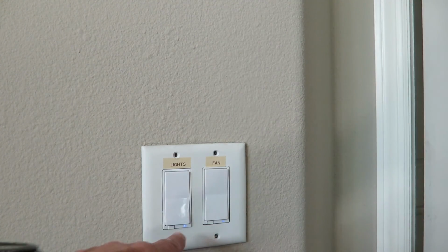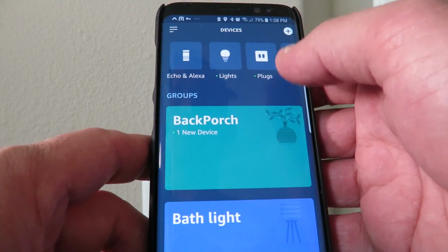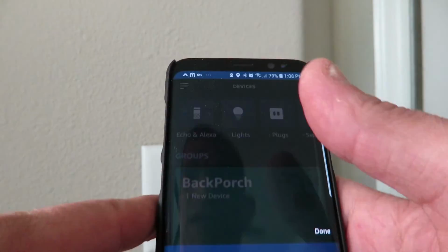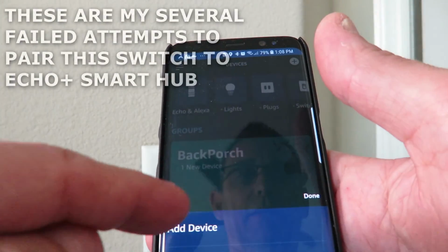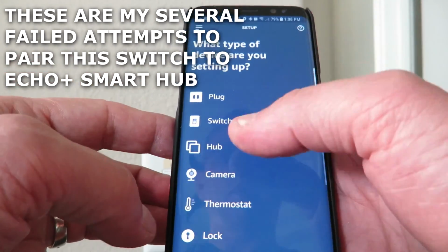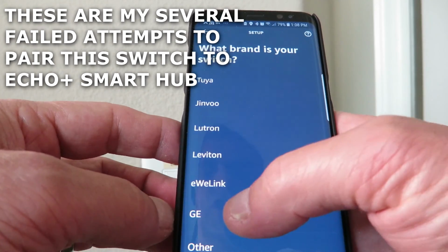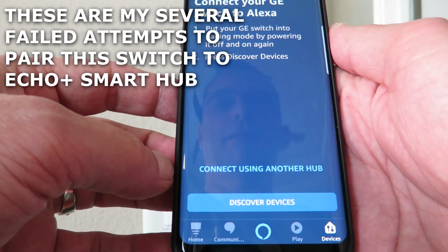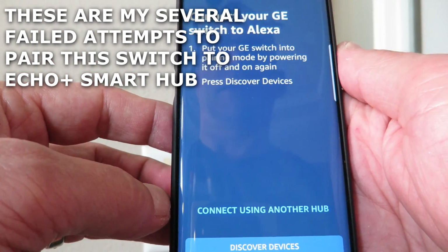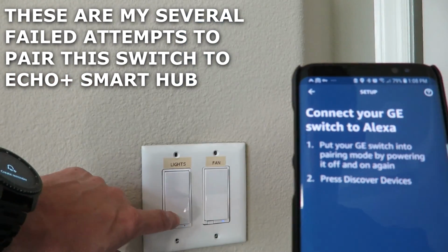Alright guys, I don't know if you see, but the light is on solid now, and that happened when I was opening up the Alexa app. So this is the Alexa app. I'm going to hit the plus sign. We might have to somehow try to get that back in pairing mode unless it's already connected. We want to connect a wall switch. Select that. What brand is it? GE. Says put your switch into pairing mode by powering it off and on again. Press discover devices. Okay. Off, on.